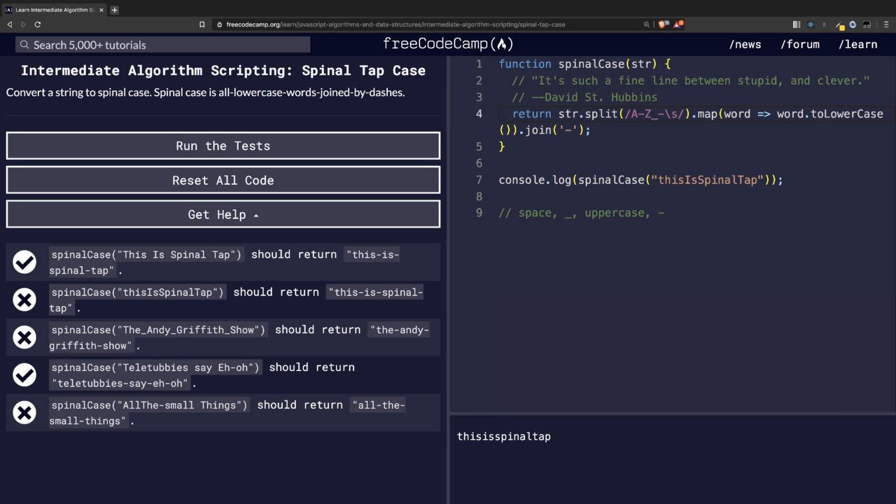Let's see what happens. This is Spinal, yeah. Oh, I got this. See, this is Spinal Tap. What I was thinking is that we can use a... I forgot what this is called.